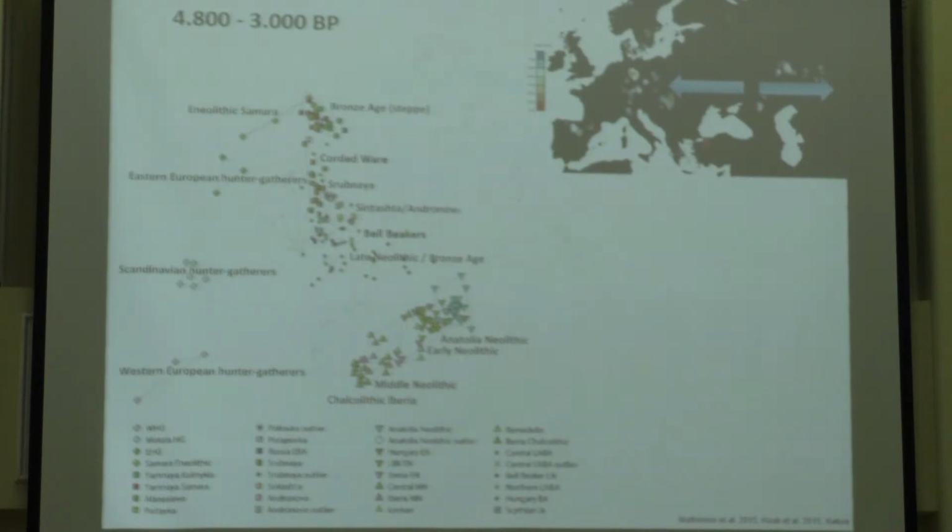Again, if we quantify the genetic impact of those people onto Central Europe or onto Great Britain, we find more than 90% of the local population gets replaced by this new incoming population. So suddenly, basically, those people here and those people that were living here become genetically very, very similar, right? So it's a massive migration, a big, big event.